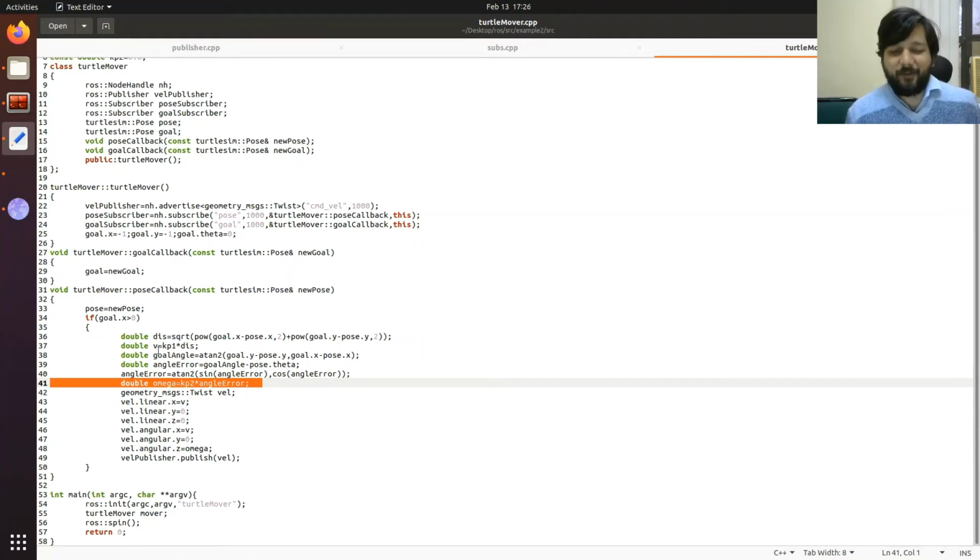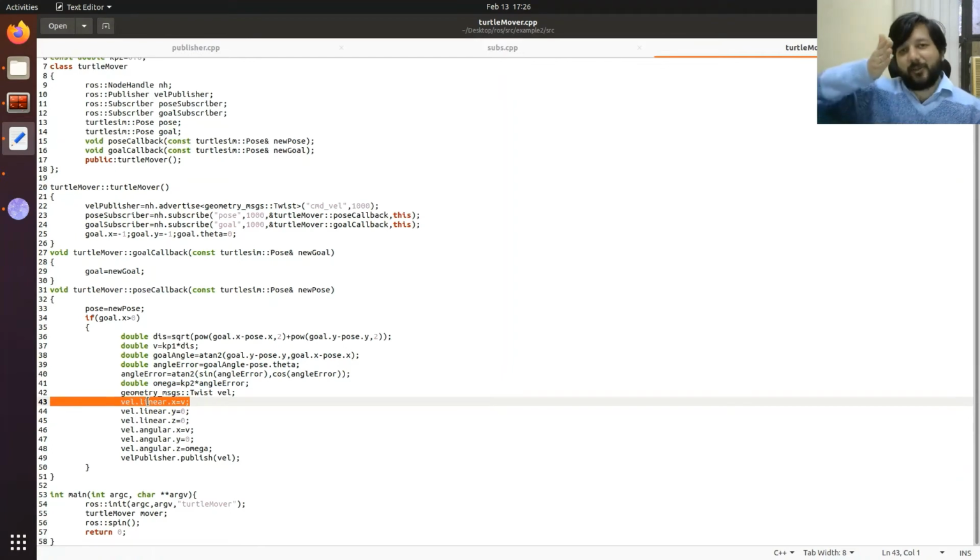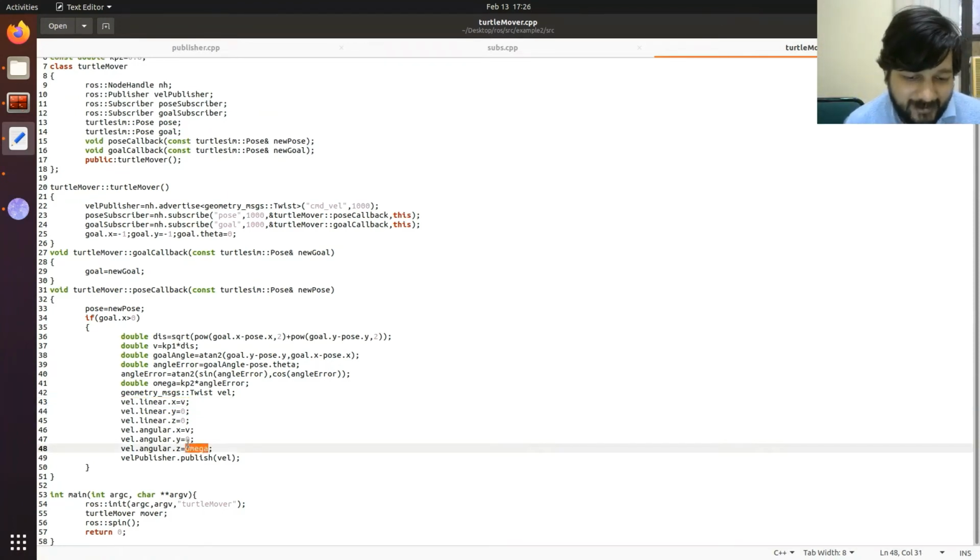However, it's not in the message format. So I take the message of the specific type over which I can write, and I set the linear speed as x because the robot's heading direction is always x, and the robot doesn't move sideways. Whatever you write in the other fields is not important. The robot cannot fly, so only x is important, and the robot can only turn across z. It cannot turn across the other axes. It can only turn across z. So the angular speed is equal to z, and I just publish it.